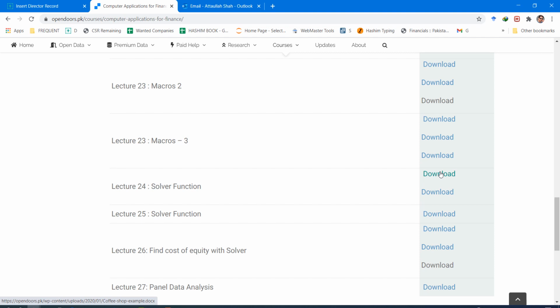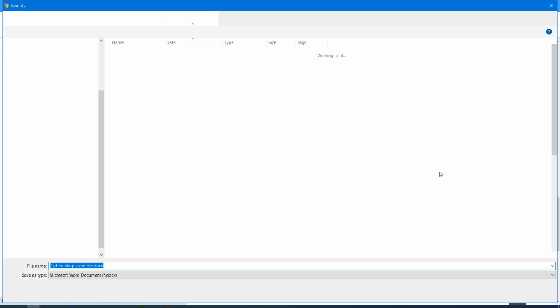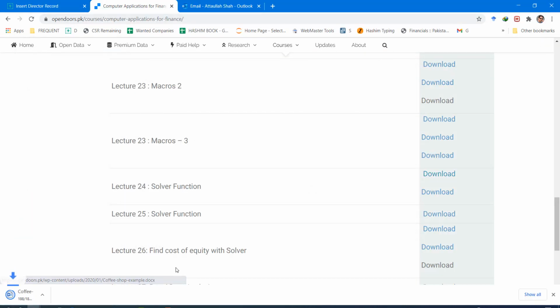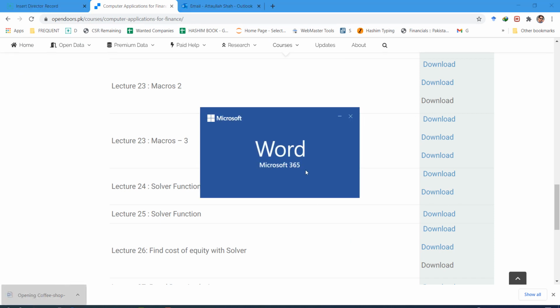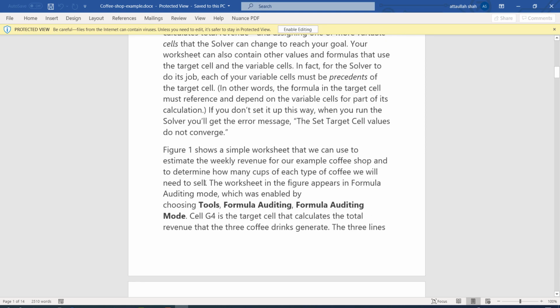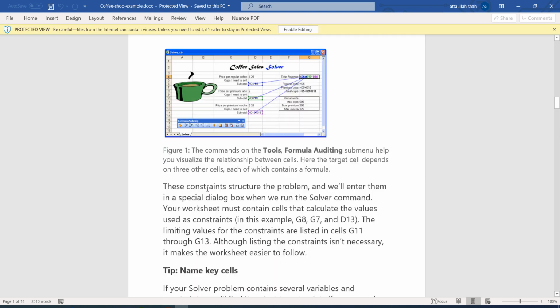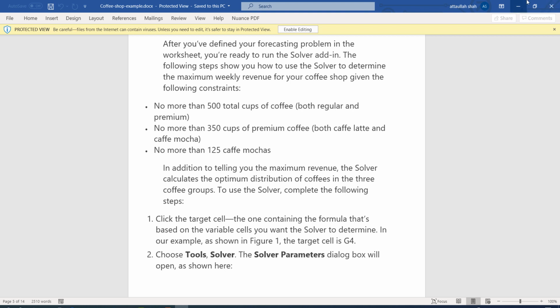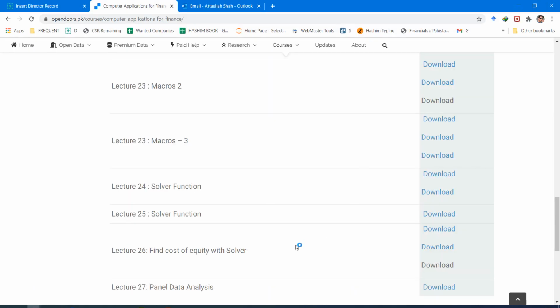So I am downloading the first example, coffee shop example. This is a Word file which describes the Excel solver and the coffee shop example in detail. Actually, it is available somewhere on the internet. Then we have another link, Excel solver, that is the Excel file.